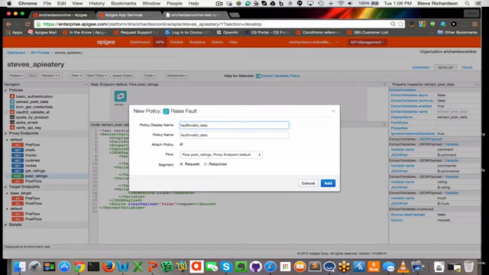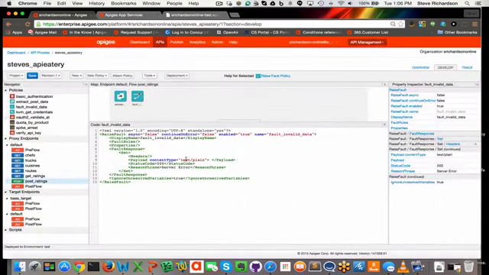I'm going to change the content type to application JSON. I'm going to escape my JSON. Then I'm going to add error, invalid request.